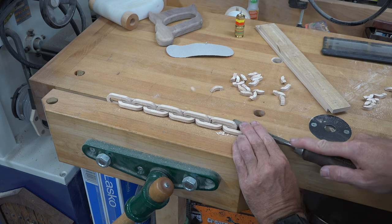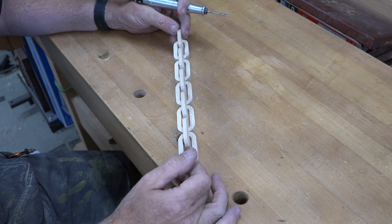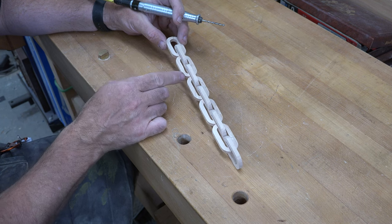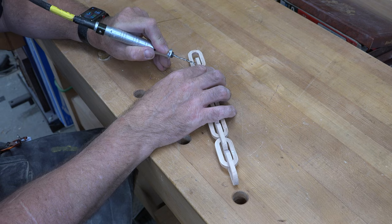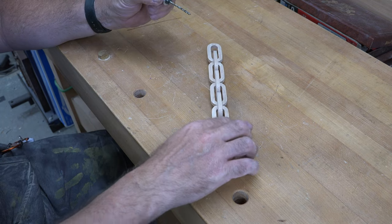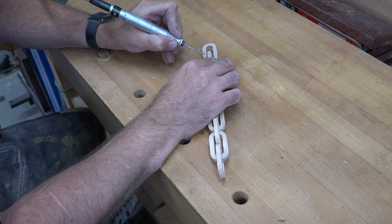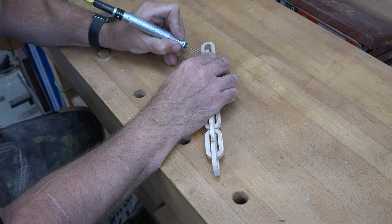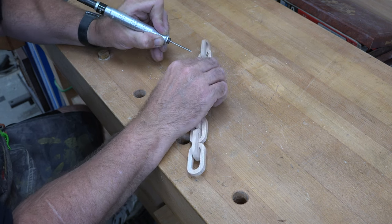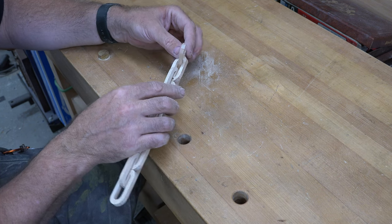Once you're happy with all the sanding and you've got something that looks like this, we still need to separate our links. While they're separated in between each link, there is a section right in here that's held still by a piece of stock. So using a rotary tool and a cutting bit, I'm just gonna get in here and nibble away until I can get the link separated. And with that now cut, our link will separate from the chain.